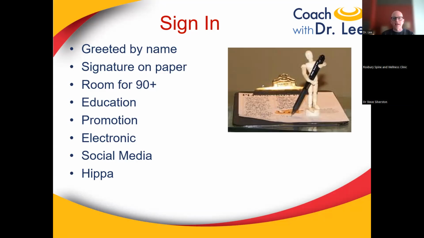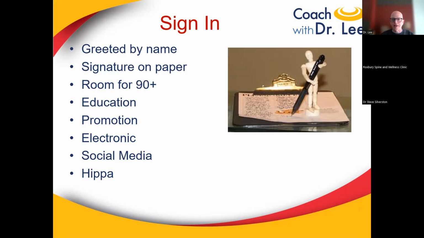I want them to sign in with paper and pen. If you have a digital kiosk, I think that's good enough as well, but I'm still a fan of paper and pen. It does several things. One is their own signature is bulletproof documentation. And so a handful of times in my career, it became a question in the legal and insurance billing world of was the patient even there? And so when you have their hand signature that they signed in, it ends that. It's as good a proof as there is.